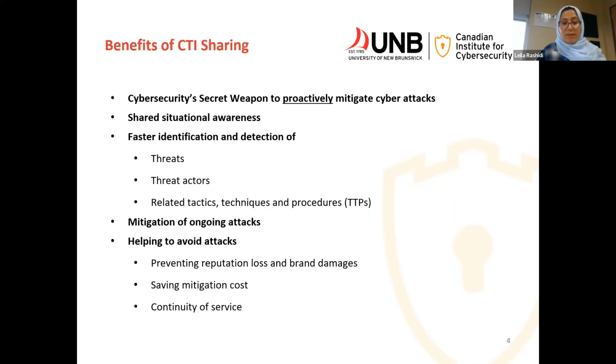Cyber threat intelligence sharing is considered a cybersecurity secret weapon to proactively mitigate nowadays cyber attacks, which are so complicated, especially because of AI and machine learning. When you participate in a community and you share cyber threat intelligence, you will gain shared situational awareness, and also the collaboration between partners will result in agility to take action against a threat. Cyber threat intelligence sharing results in faster identification and detection of threats, threat actors, and also related tactics, techniques, and procedures. If there are any ongoing attacks related to the threat, you can better and faster mitigate the attack. And also, if an attack has not happened yet, you can avoid the attack.